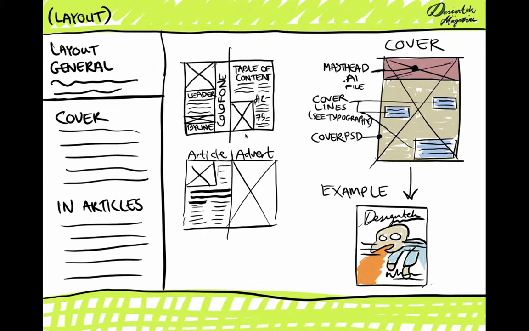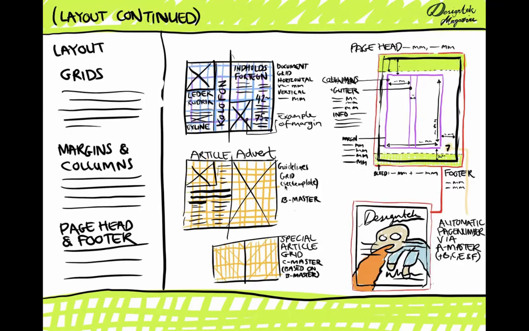Here you could have visuals showing how a master page is constructed for the different articles. You could show how the grids are made. How will a grid look for my lifestyle articles? How will it look for my gadgets articles, and so on? Am I using different grids in my magazine? It's very common that you use more than one grid in your magazine depending on what the content is. So you'll have these different grids on different master pages perhaps.